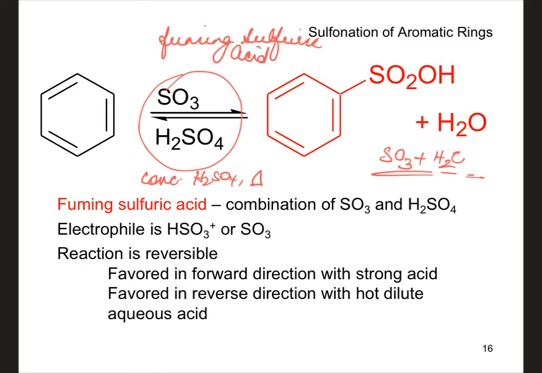In this particular reaction, we have SO3, so I'm going to just write that down. Note that the sulfur-oxygen bond is polar, so at any given point of time, you could say that sulfur has a positive charge, oxygen has a negative charge. And when you put that with H2SO4, what can happen? Yeah, that negative is going to pull the proton off, bisulfate will leave. So you can generate your electrophile very, very easily.